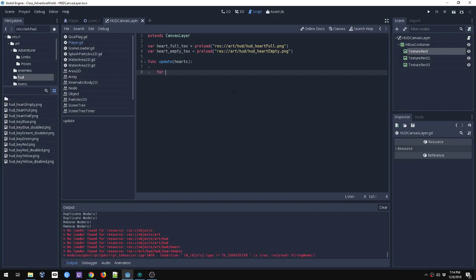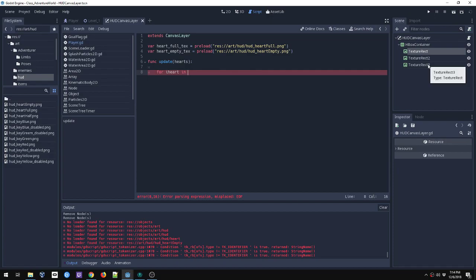I could use the for loop and say for iHeart in, and then I need to get the list of those children of this hbox. So what I can do is get node, and then go hbox container, and then to get the children we use get children right there.